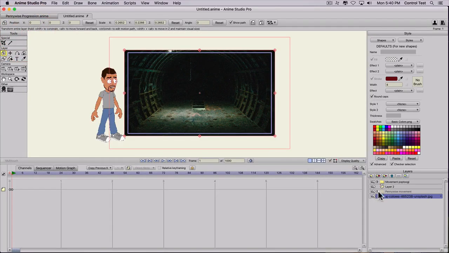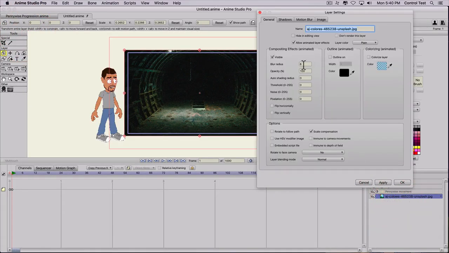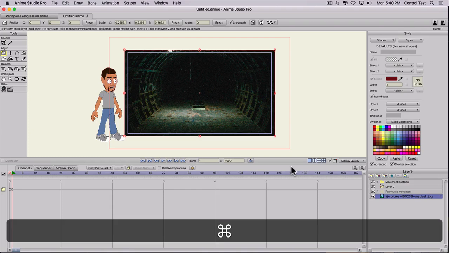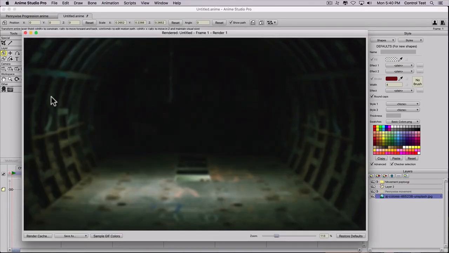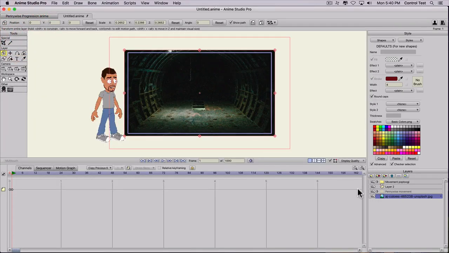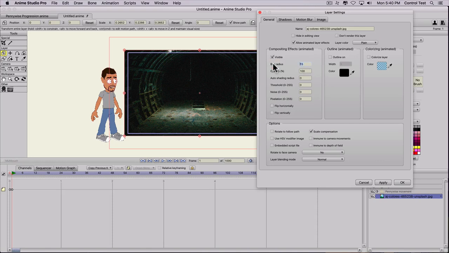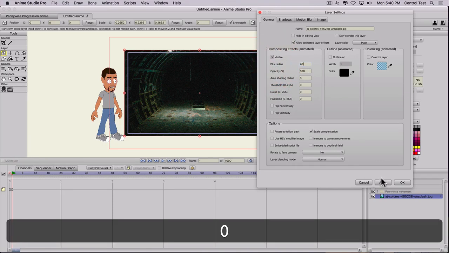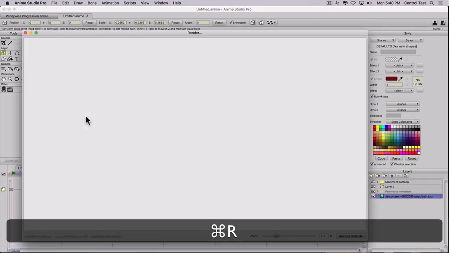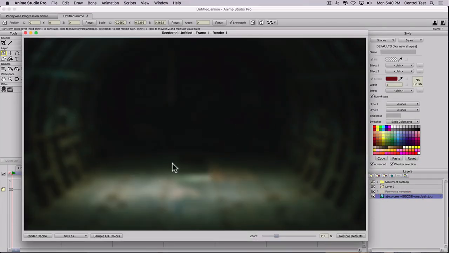And to show it even more, let's go ahead and blur this more. We're going to set the blur to 15 and apply and then render. And hopefully you guys can see, but now it's a lot blurrier. Is that a word? And let's go crazy. Let's do a real high blur. We'll do 40 and apply. If I Command R, very blurry now.